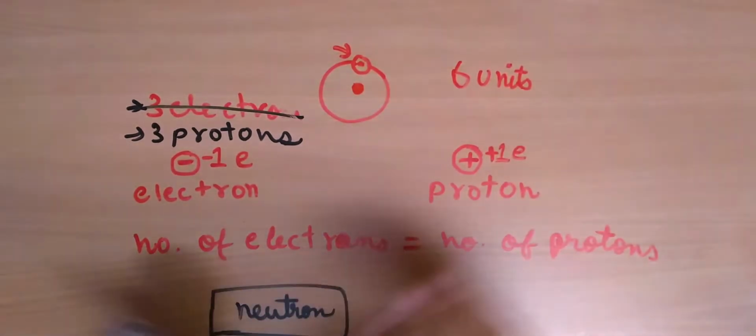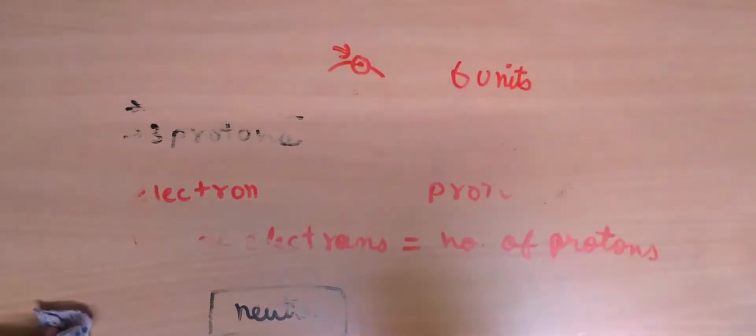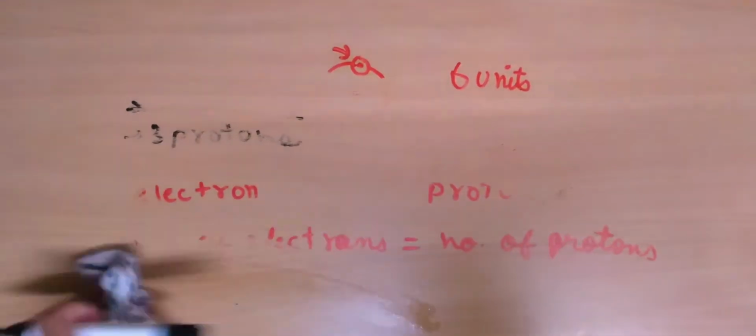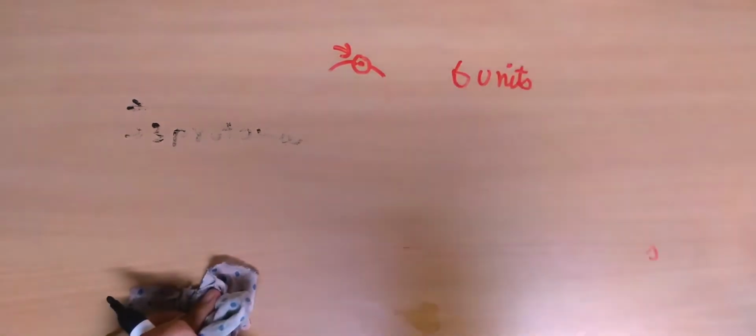So if I have to quickly summarize the whole thing that I have just told you, let me quickly summarize. Remember, why did we come up with this new particle called neutron? Because the mass of the atom was double the mass of the protons. So protons were contributing to half the mass of the atom. So where was the rest of the mass coming from? So they had to come up with this new particle called a neutron, which was contributing to the remaining mass.